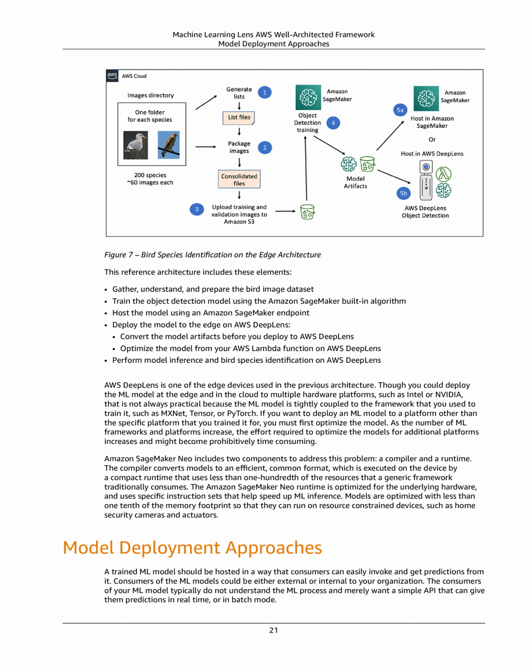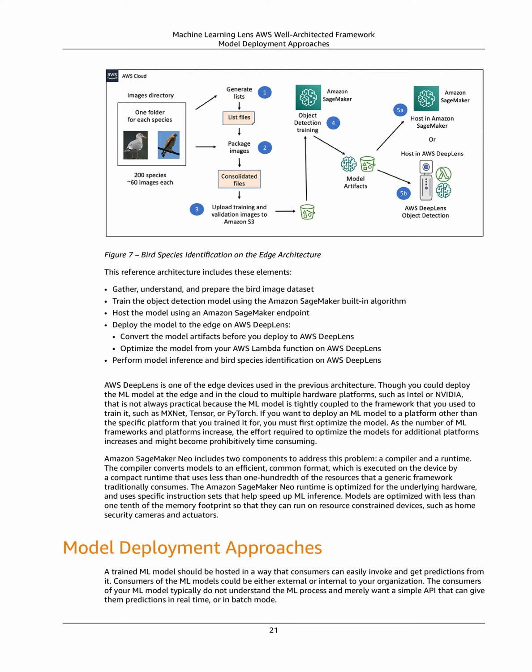Though you could deploy the ML model at the edge and in the cloud to multiple hardware platforms, such as Intel or NVIDIA, that is not always practical because the ML model is tightly coupled to the framework that you use to train it, such as MXNet, TensorFlow, or PyTorch. If you want to deploy an ML model to a platform other than the specific platform that you trained it for, you must first optimize the model. As the number of ML frameworks and platforms increase, the effort required to optimize the models for additional platforms increases and might become prohibitively time-consuming.